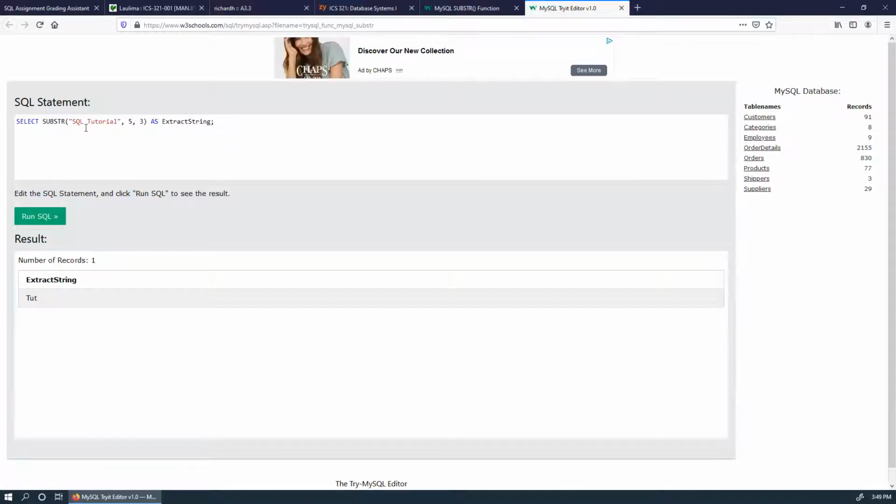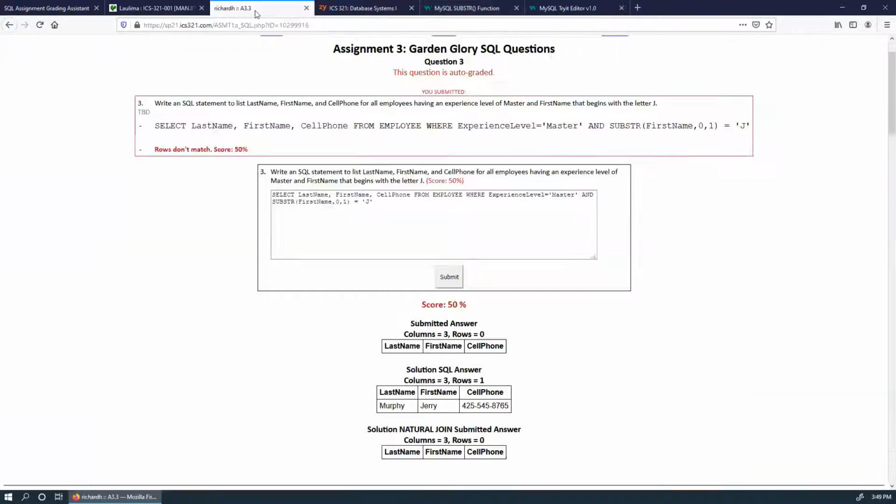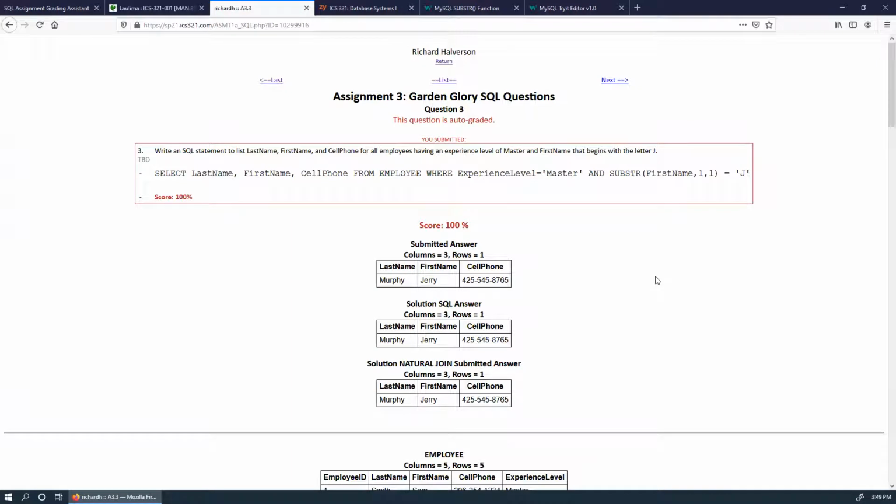Zero, 1, 2, 3, 4, 5. Ooh. Well, it doesn't start at 0. Looks like it starts at 1. Well, if that's the case, maybe it's 1. Well, wow, that's weird. Okay, so the substring function in MySQL starts counting at 1 instead of 0. Okay, well, anyway, so that works.